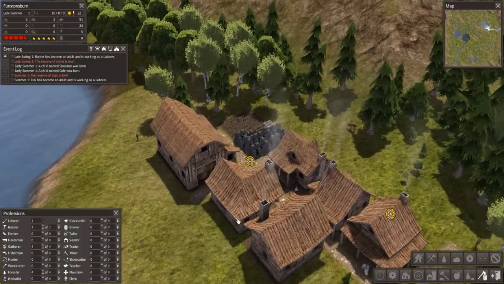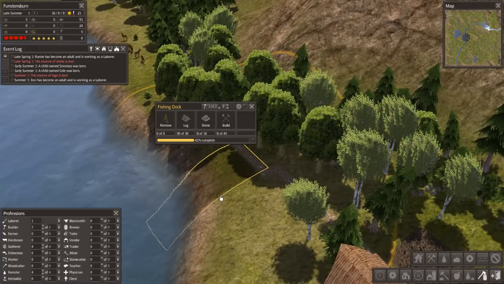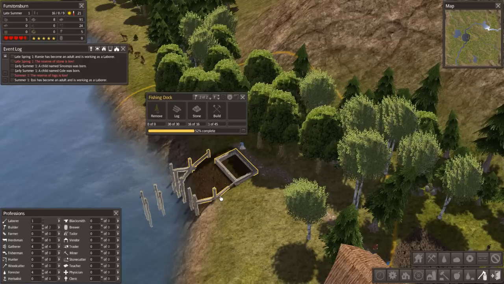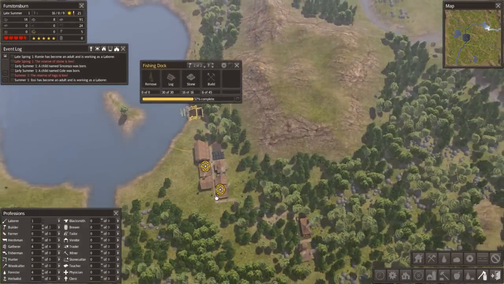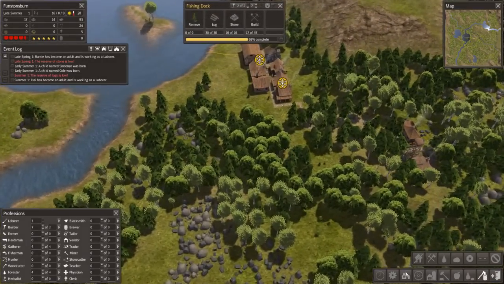Shouldn't take too long for them to get a good... Yeah, we got some in the stockpile there. They're going to bring the rest that they need over here, and then this should go up pretty quick. There we go. And then the next thing we're going to need is our hunting cabin, which I guess we'll put down here, and we can move it later.